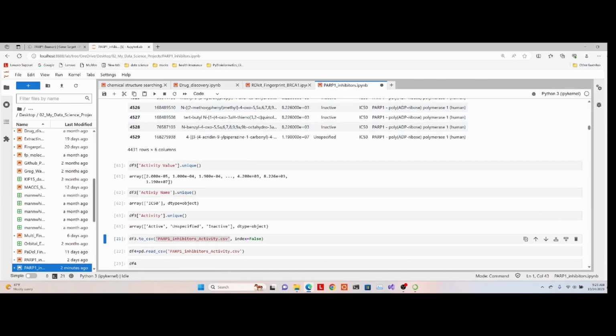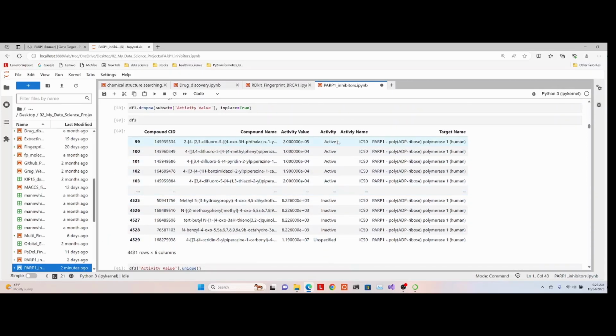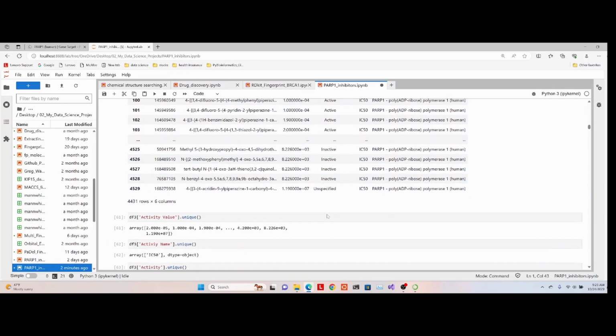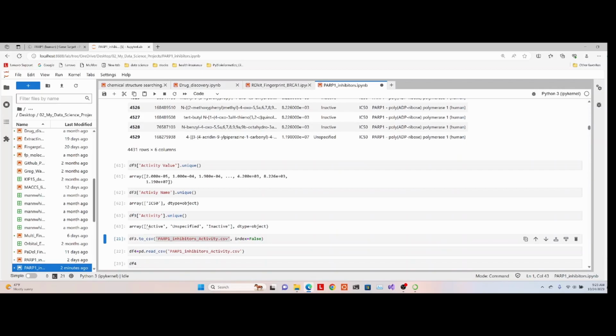However, in the activity column here, there is still something active and unspecified, inactive. This part we usually need to rearrange, because we want to see which inhibitors, maybe at the nanomolar level, are active, and some values are non-active, so we need to reassign the value.